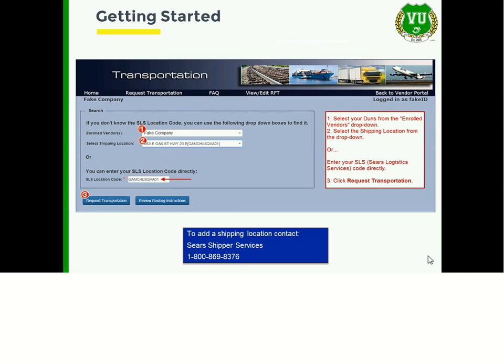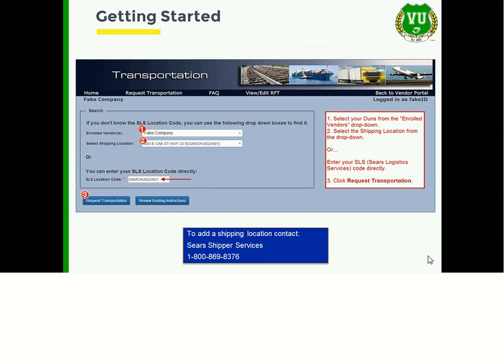Number 2, you'll select the shipping location from the drop-down, or you can go to the bottom and enter your Sears Logistics Services code directly, and then click Request for Transportation. If you need to add any shipping locations, you can contact Shipper Services at the 800 number listed below.